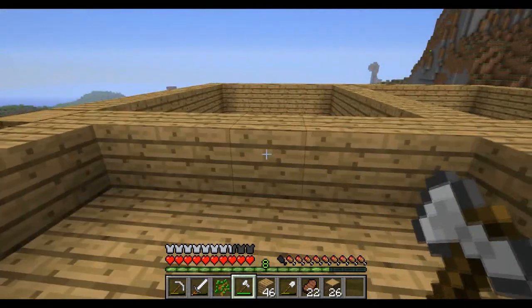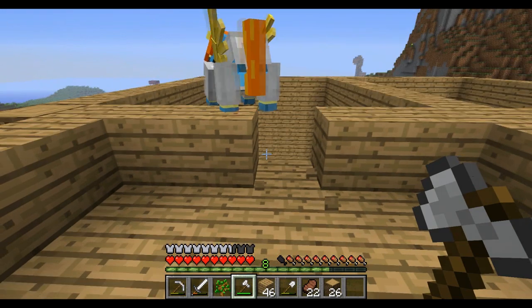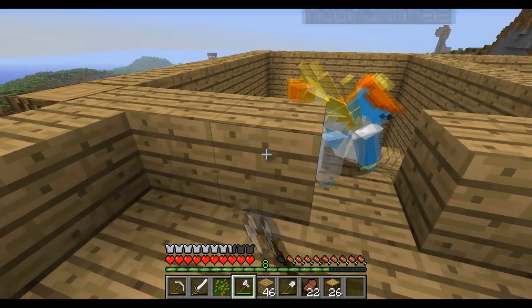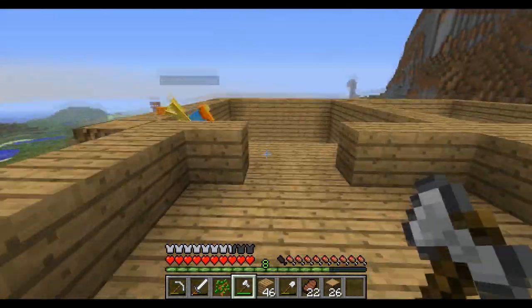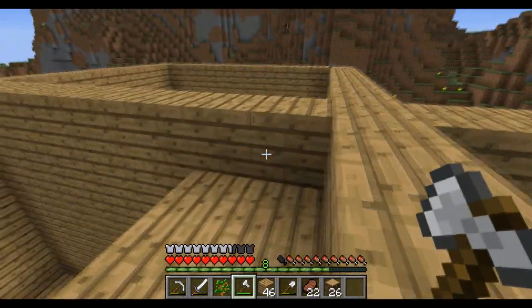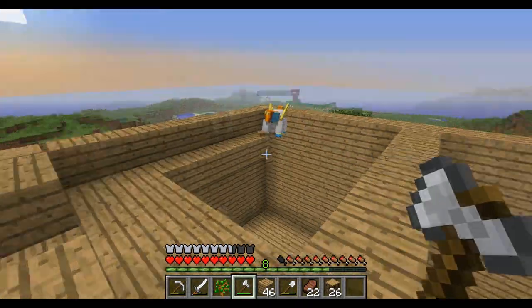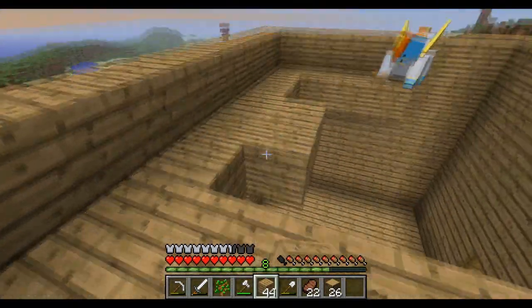Okay, we need to do the roofs. And then this is a little like viewing place where I could just look out. And then this is the bedroom. And then I've put the beds downstairs. And then this is the attic in here, like the one next to it. Cool.